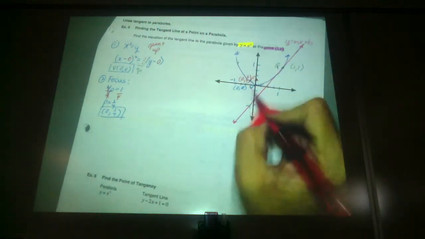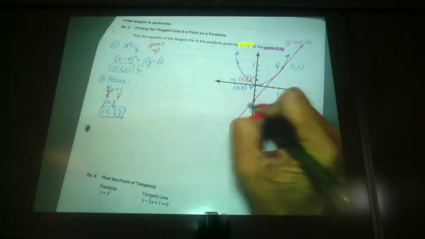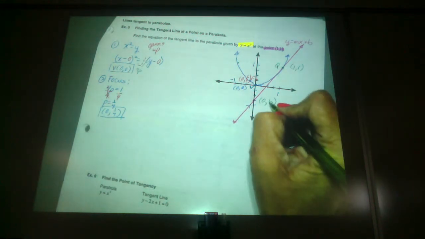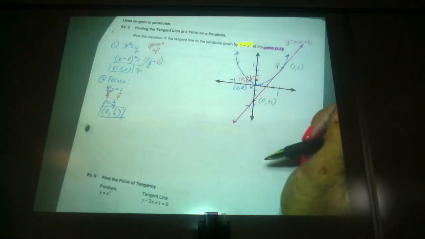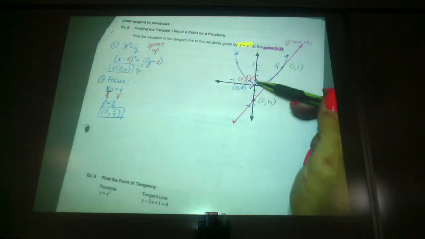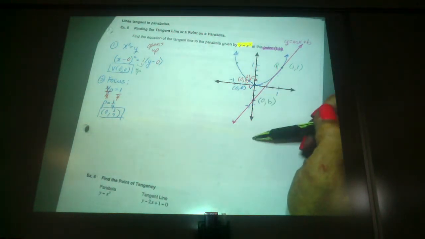Wouldn't it be handy to find this point right here, which for our case looks like -1? It's really (0, b), because this is not my y-intercept. B is my y-intercept. Technically, I don't know this point right now, but we do know that it's below the focus. And we definitely know that b is going to be a negative number based on our picture, right? It has to be negative.